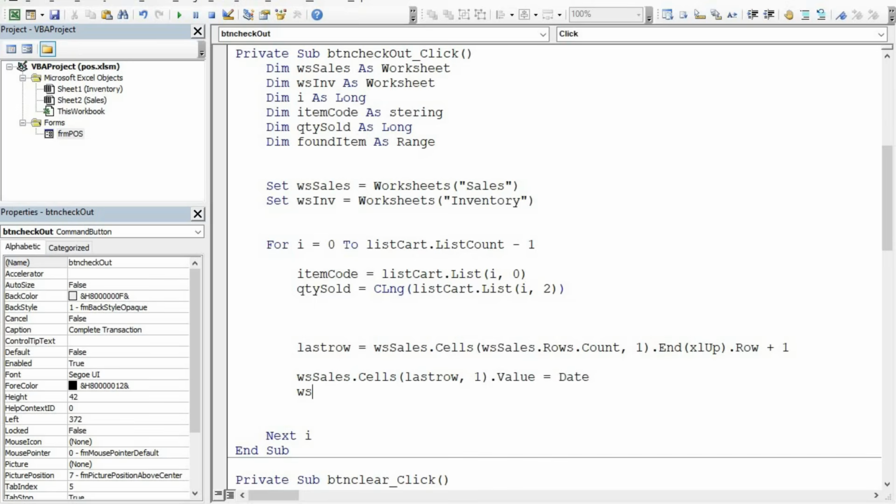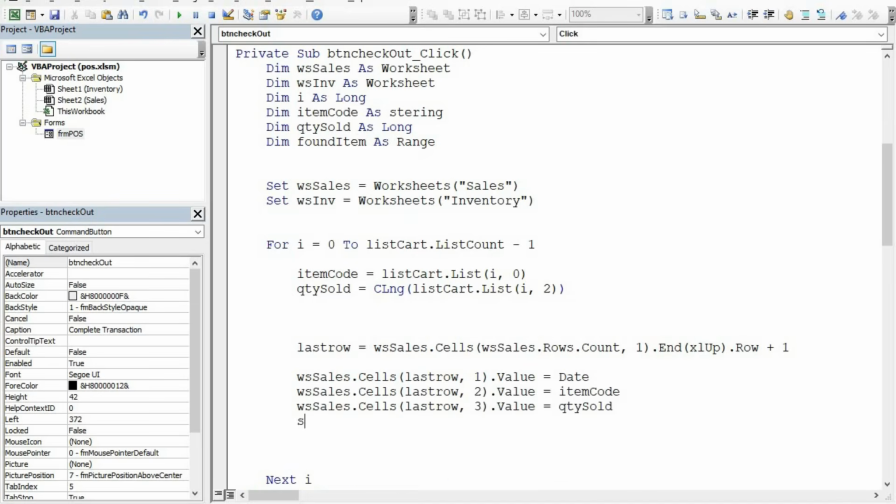WS sales.Cells(last row, 2).value equal to item code. WS sales last row, 4 .value equal to list cart.list(I, 1).